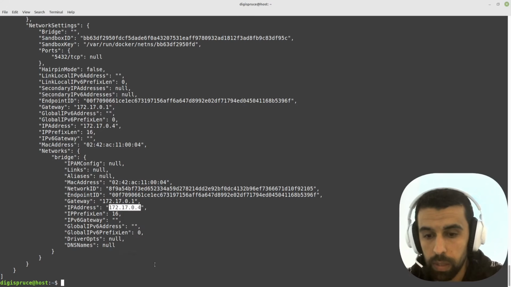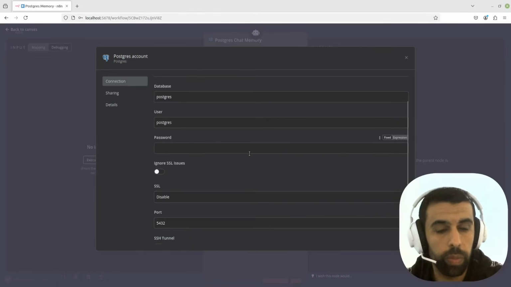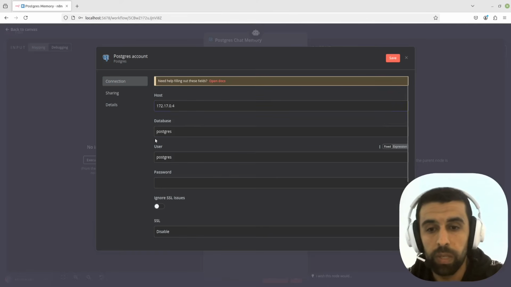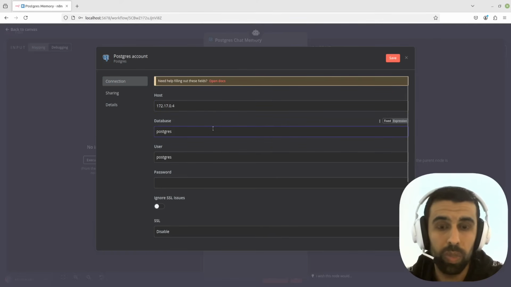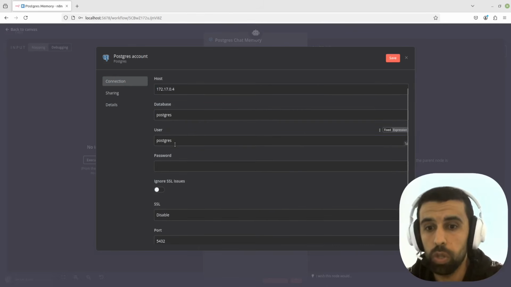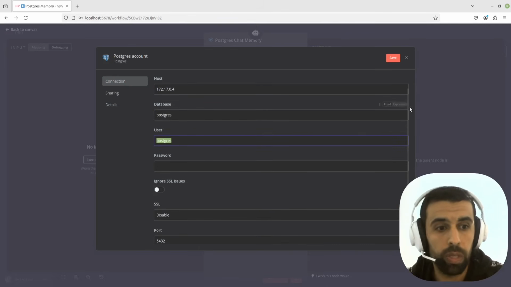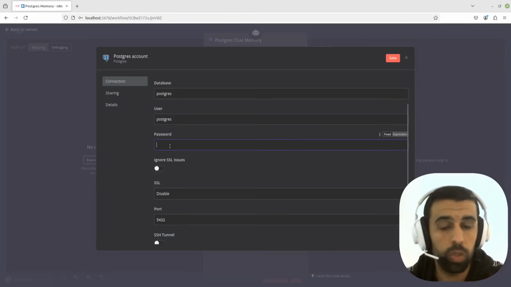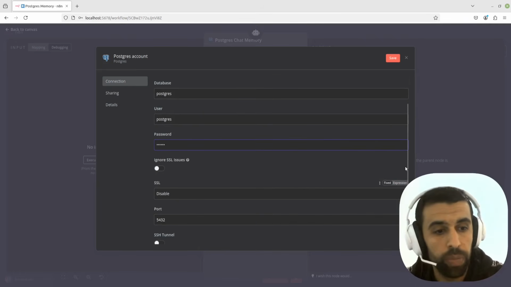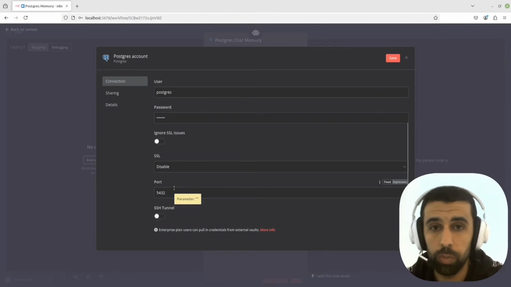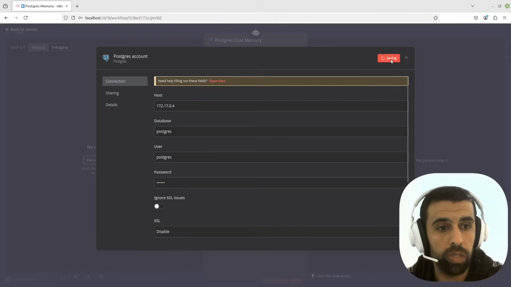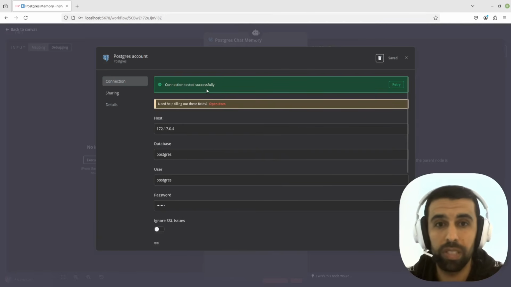Copy that and go back to N8N and change the host to this IP address. The database name, if you remember, we named it Postgres. We're going to leave that as is. Otherwise, set the name that you chose. The username, I also chose Postgres, and then the password that you chose. I chose 1, 2, 3, 4, 5, 6, so that's what I'm going to set here. And we've already confirmed that the port is correct, and everything else we're just going to leave as is and click on save. And it says we connected successfully.